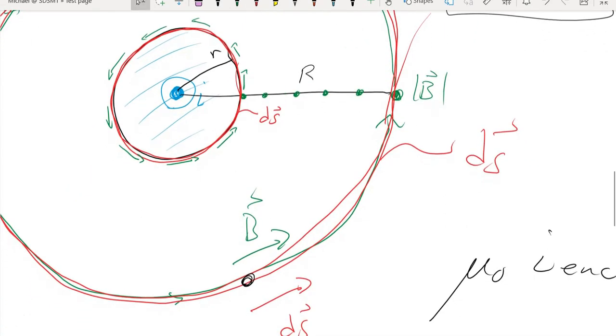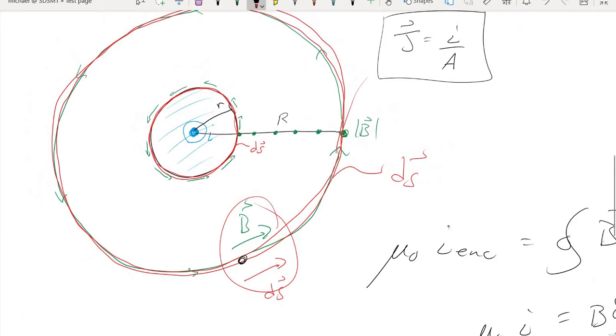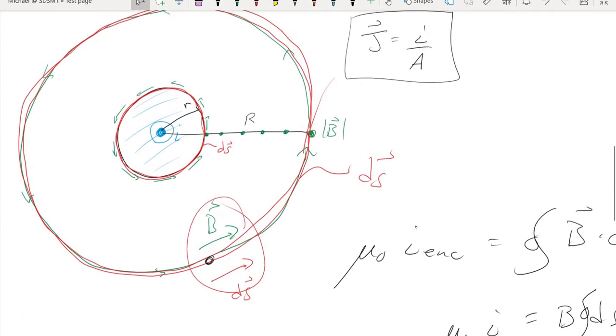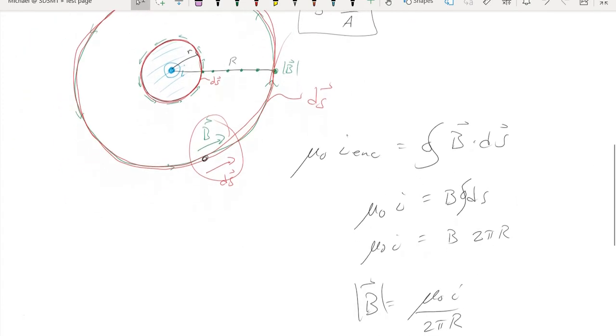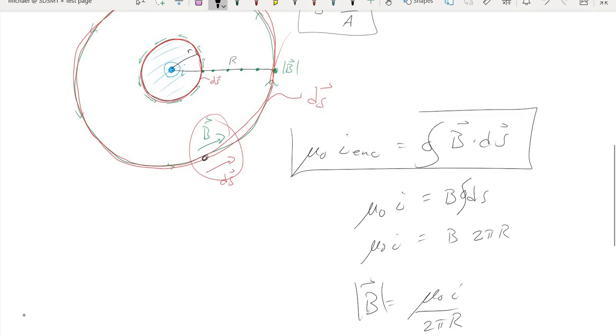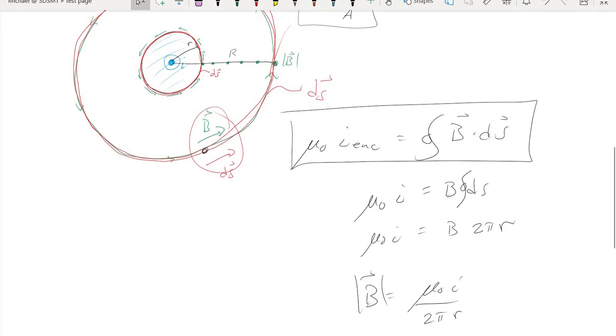The angle relationship between the magnetic field and the Amperian loop is no different from what it was further out. Those two vectors are going to be running parallel to each other. And so when I set up Ampere's law right at the surface of the wire, the only thing that changes is the path length. Instead of being out at a value of big R, we're now at a value of little r. There's no additional math that is required. All we have to do is substitute the r value.